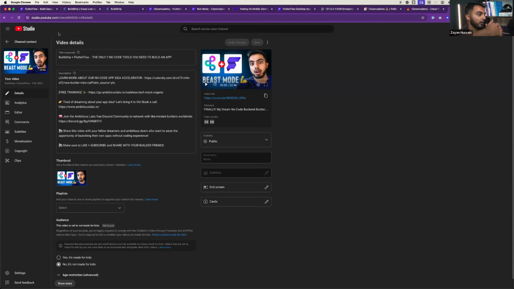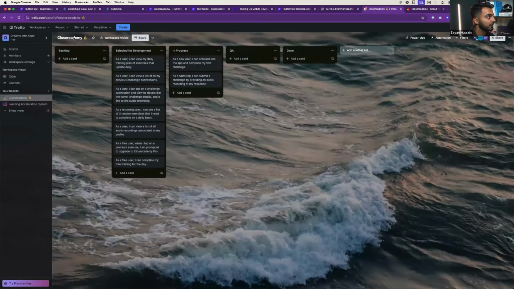FlutterFlow and Firebase are tightly coupled so that you can insert data really quickly from FlutterFlow to Firebase. But if you ever need to create more complex business logic or APIs, you can do that on the side with BuildShip and then integrate it using a REST API. You'll see a very detailed visual on that video, BuildShip FlutterFlow. So check that out there. Yeah, no worries at all.